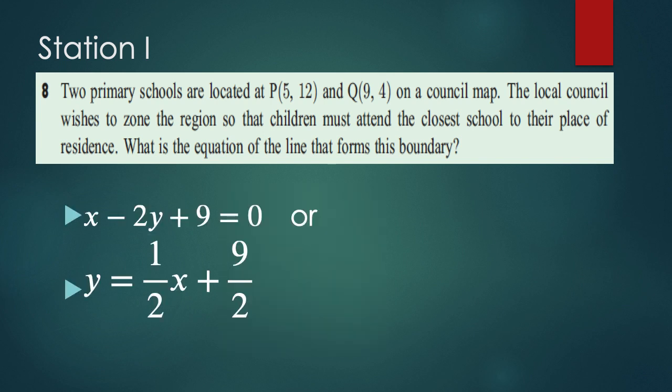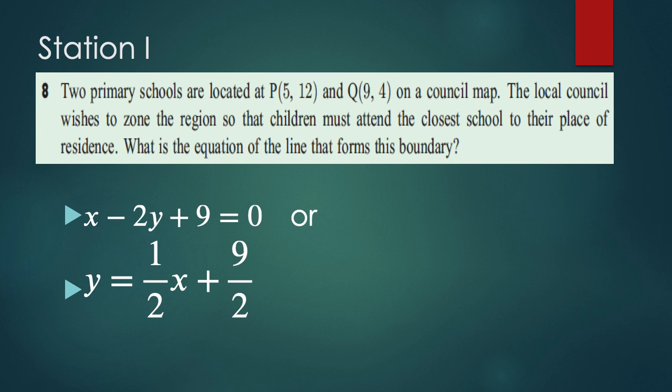Now, one way of looking at this is, we want to find the point that is going to be exactly between them. So you can think of that as the midpoint. And then we need to make a line that's going to go out from the midpoint that basically is going to be the perpendicular bisector. So to find the midpoint, we're going to, again, take the average of the points, so add them and divide by 2.